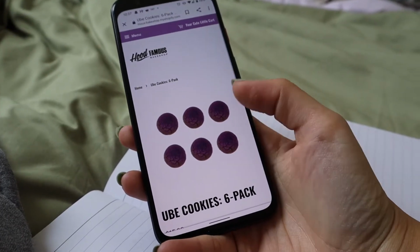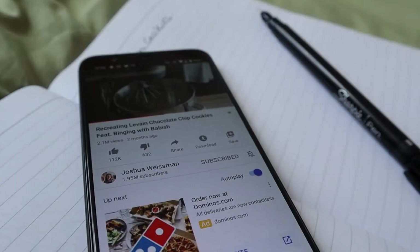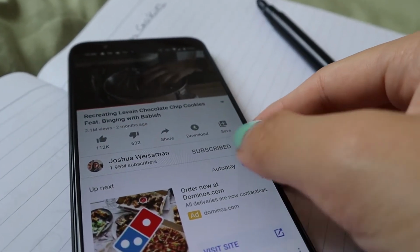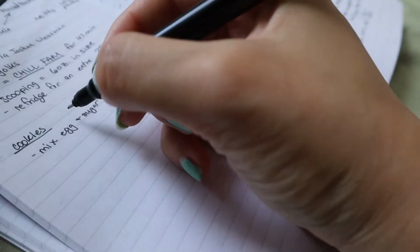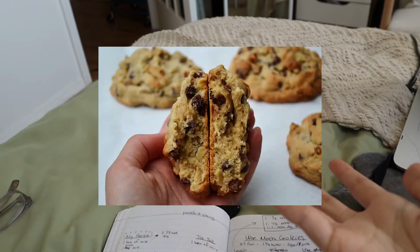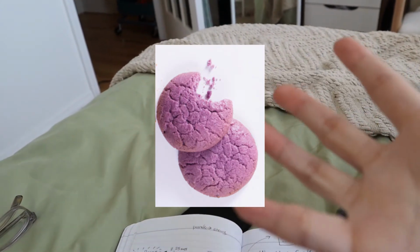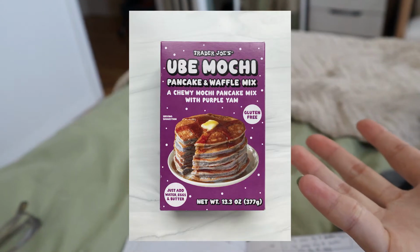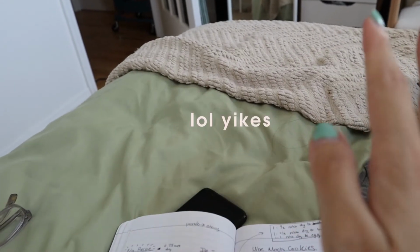So after 30 minutes of going through different YouTube videos and going down holes of Hood Bakery, Levain cookies, what even is a cookie, what is the perfect cookie, I decided to list out 3 different recipes of what I was trying to emulate, I guess. Basically, I was envisioning this perfect cookie that had the look and feel of a Levain cookie, but the cakiness and texture of a nice ube Hood Bakery cookie, all from this ube mochi pancake mix that I was gonna get at Trader Joe's. It's a goal. Will I get there? Maybe.